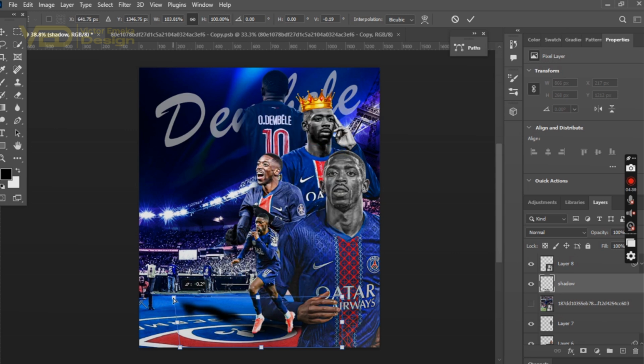Alright, but before we add the trophies, let's distort the shadows more. Let's make it more realistic. Now it's better. Now it's really better.